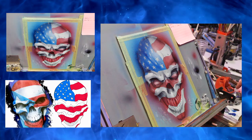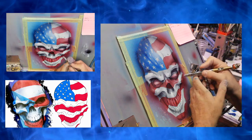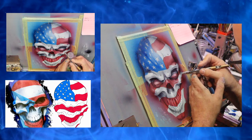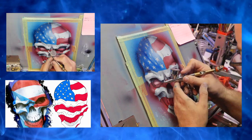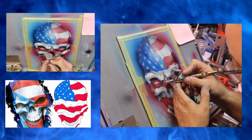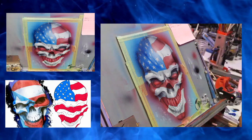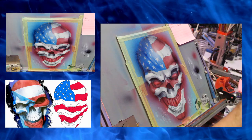I'm going to take some of Gerald's advice. And I didn't mix it with candy, but I'm going to make these eyes a lot stronger red. Really bring out that red. And then we'll pop some nice highlights into it. Hey, Brad, how you doing?